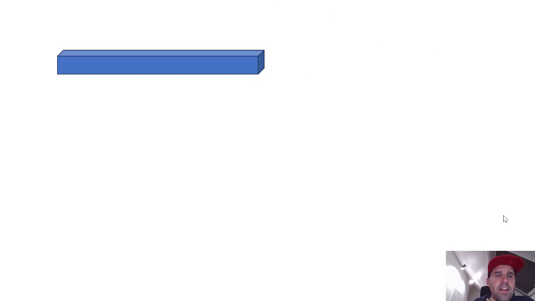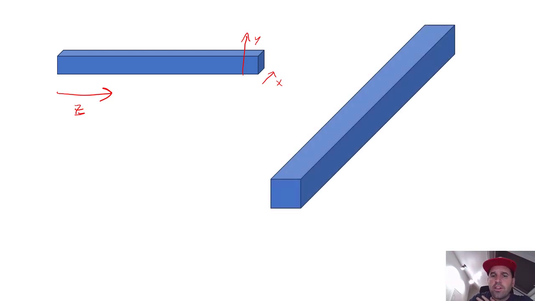All right, so just imagine that you have some kind of a beam, a square beam, and this axial direction is the z direction. Let's say that whatever we're doing to this beam, it's uniform in the z direction. So this would be a 2-dimensional problem where we would only be concerned about the x direction, which would be coming in and out of the screen, and then the y direction, which would be going from bottom to top. So if we spun this around, we could break this down, again, just looking at this cross-section where we have x going from left to right now and y going from bottom to top.